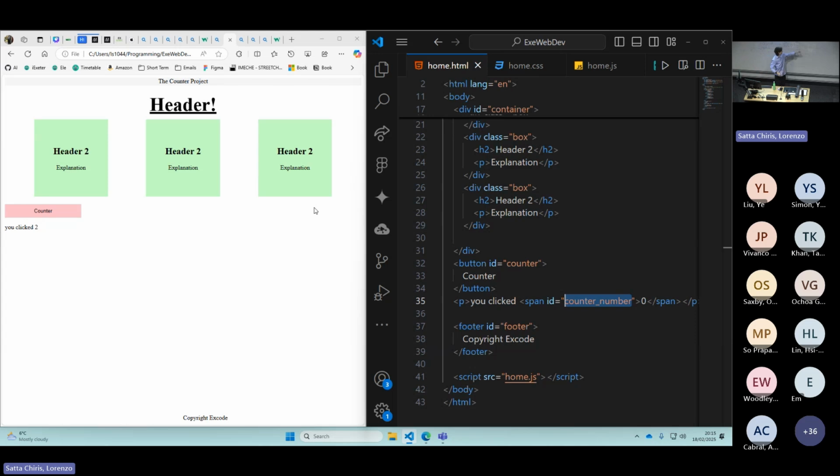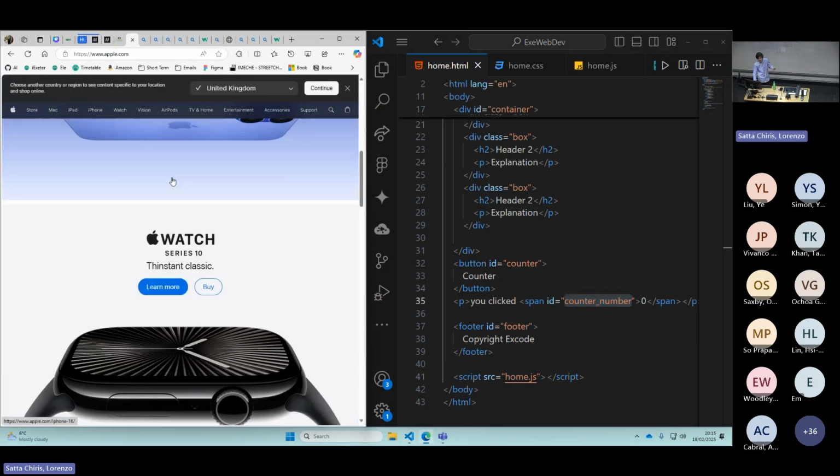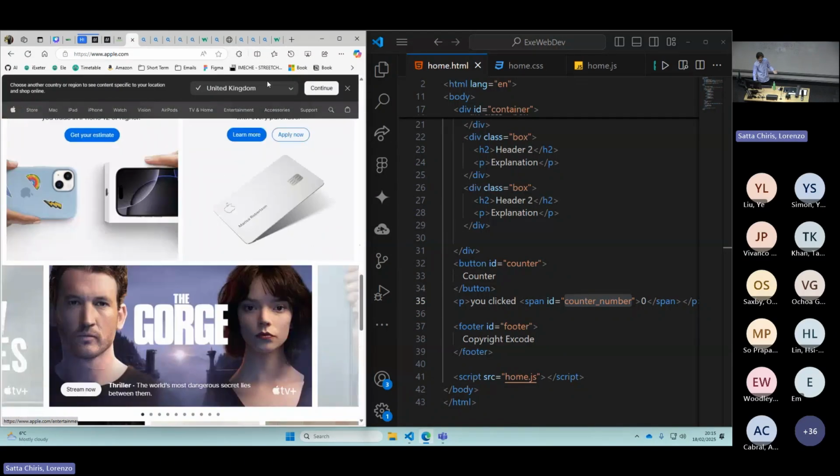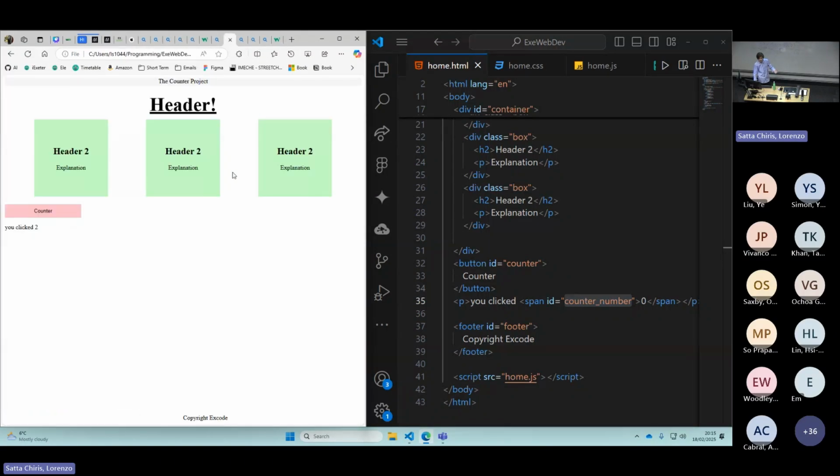Next week, we're going to focus on the backend. So what we have now is enough to create any sort of website that appears on any page. Obviously, it can get really complex in the number of elements you put in a page. On the Apple website, it's probably hundreds of elements. It takes a lot of time. But you can create a probably 1-page website in a couple of days.